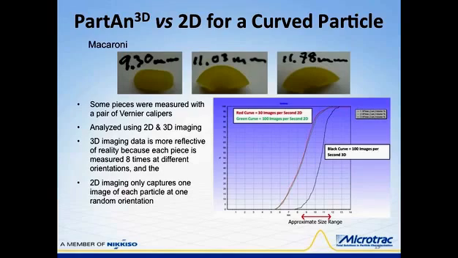And the D50 value for 2D is near 8.4 millimeters, less than any of the three measurements made by calipers. The 3D D50 value in black curve, on the other hand, is near 10.7 millimeters, which is the average of the three caliper measurements. 3D, again, giving a much more accurate measurement.